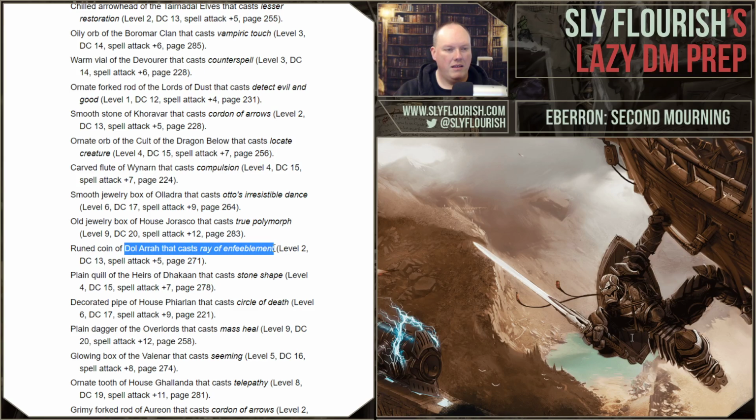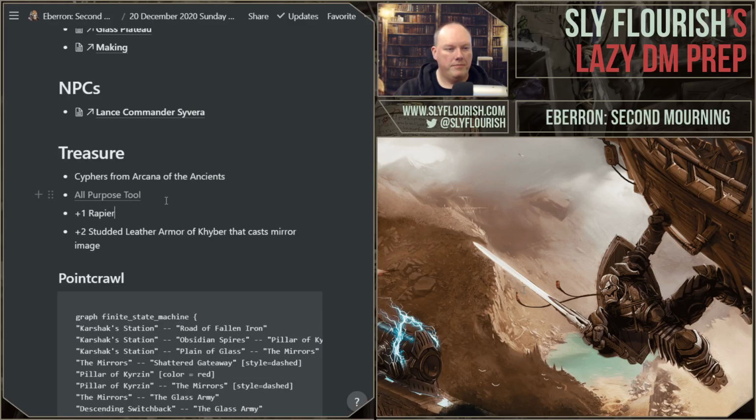So Dolara, I don't know who Dolara is. But a +2 rapier that inflicts the equivalent of a Ray of Enfeeblement once a day. You can choose to, you hit him with it, and instead of the spell attack, you're hitting him with a weapon, and it enfeebles him. Is that going to screw me later? Our boss monster is going to get enfeebled?